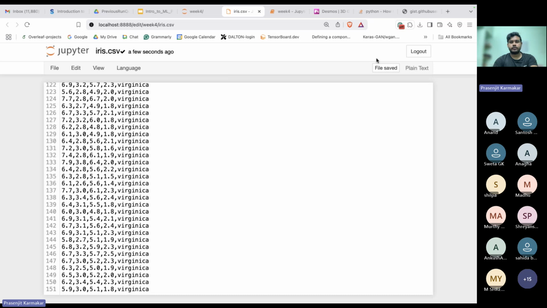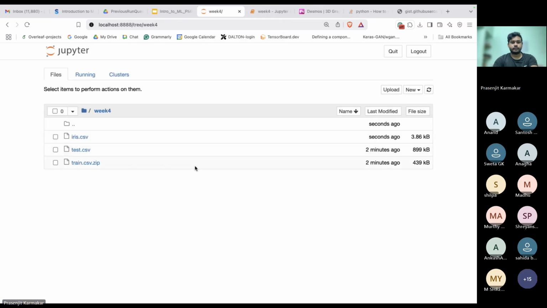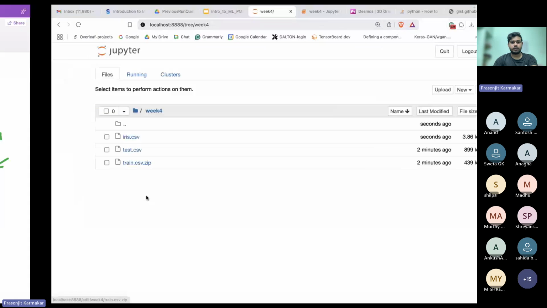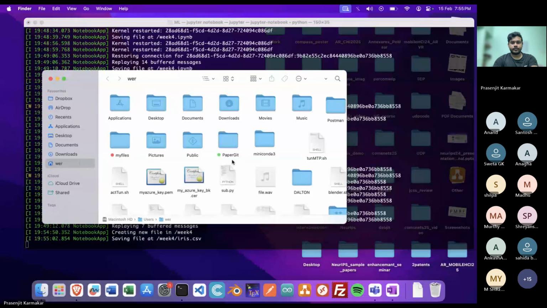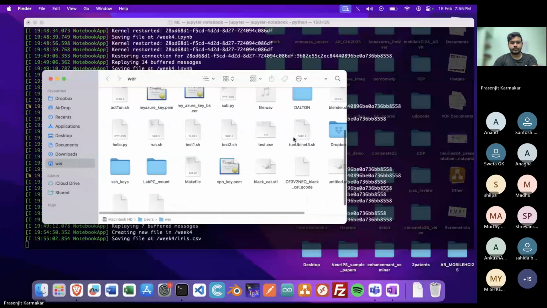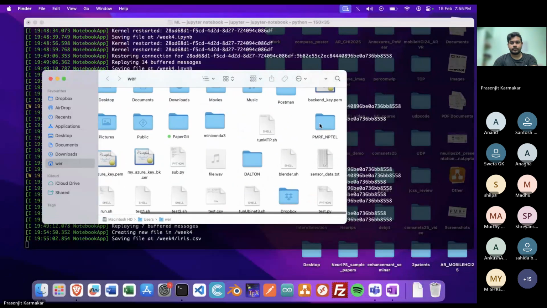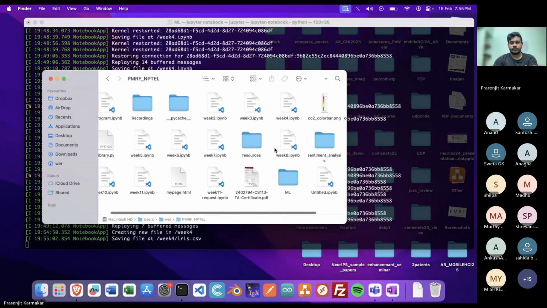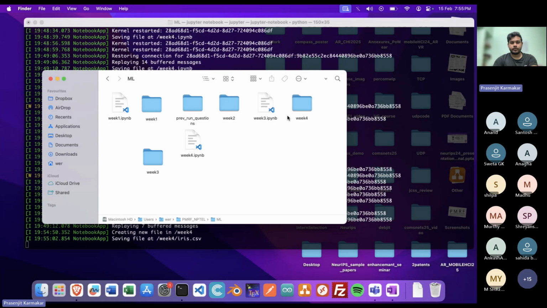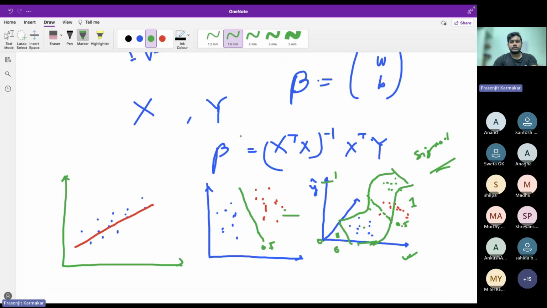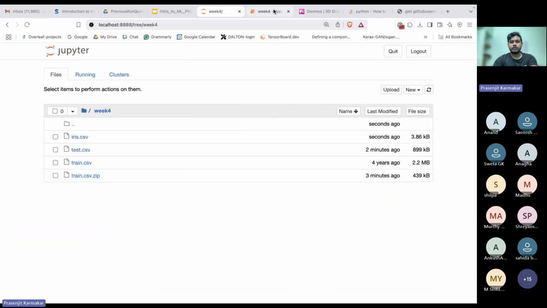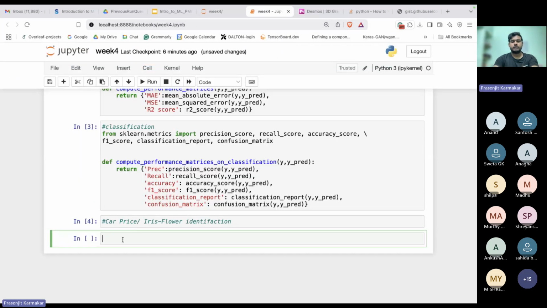Save. I also have to unzip the week 4 train.zip here, to get the CSV. Now let's try to do these two problems.